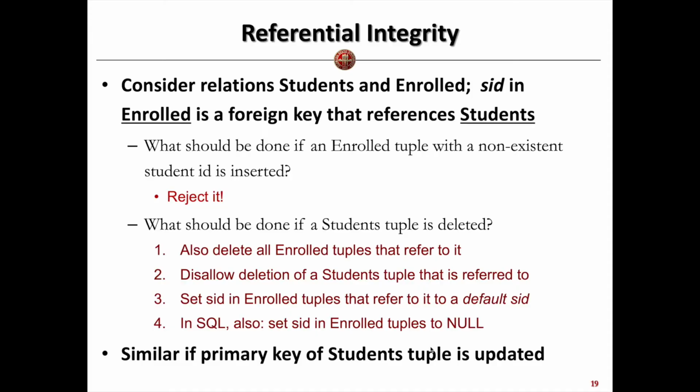I hope you still remember we have the referential integrity constraint covered in the ER model, right? When we're referring to some entities in other tables, we need to make sure the entity we are referencing is unique and also exists. It's not null, right? So it is very similar here.